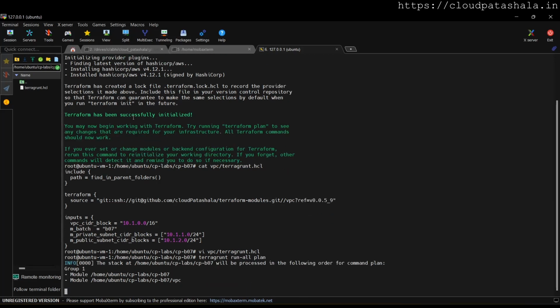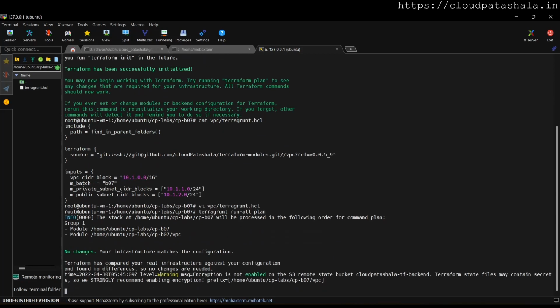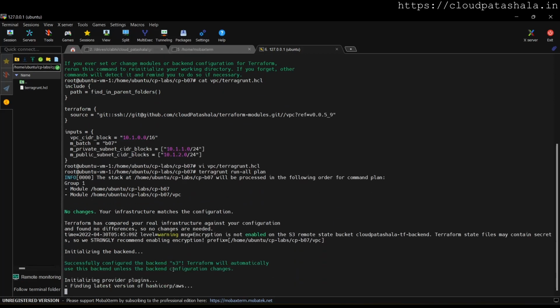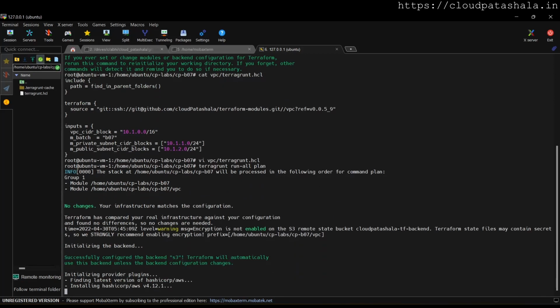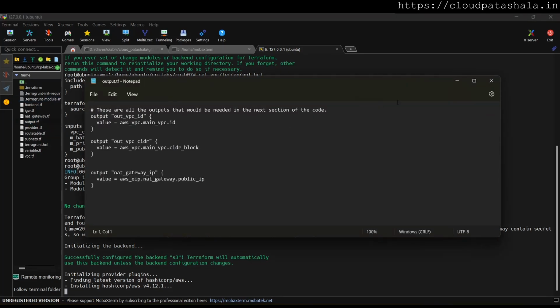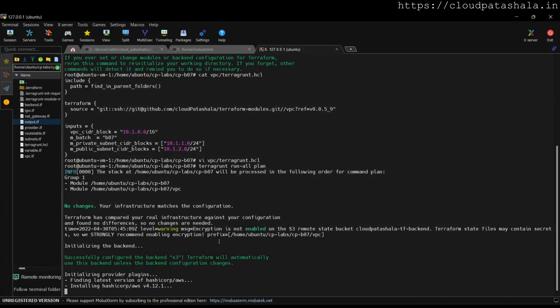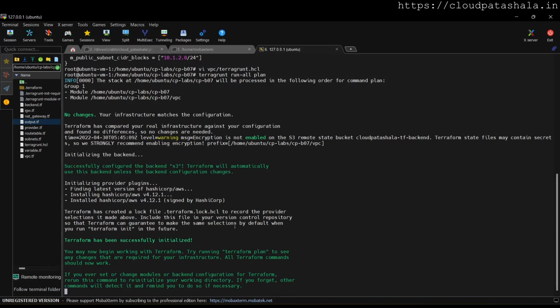So this should now initiate the Terraform within the VPC folder, and we should be having the Terraform cache soon. Now that the Terraform cache is there, let's also see if the files that we just updated are getting the latest tags or not. So this is how we would get the latest tags on the server.